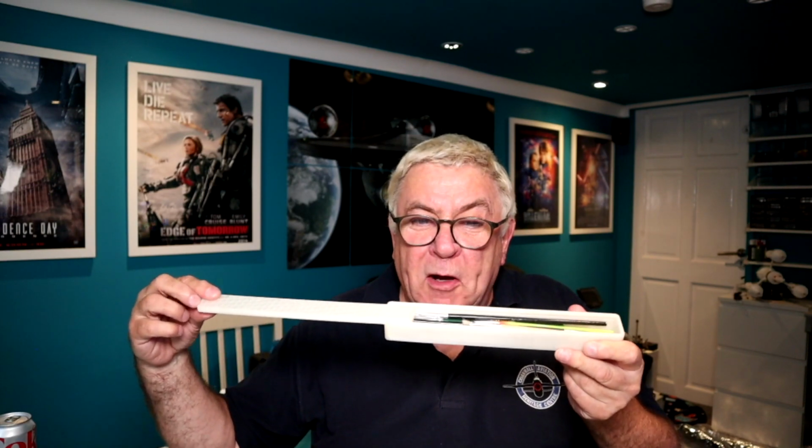This reminds me of school. I used to have a pencil case like this out of wood many years ago, and I've made this out of a filament that changes colour in ultraviolet light. Again, I showed this in the previous video, but I'll show it again now.